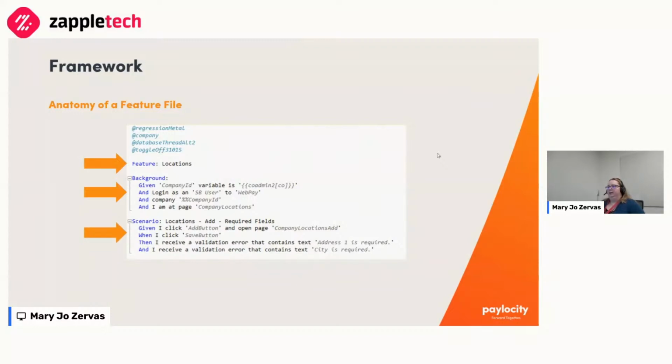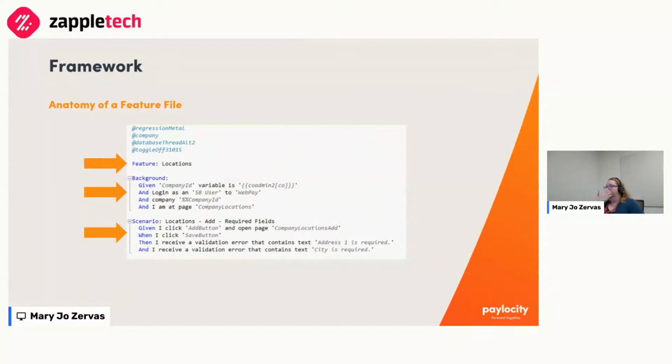Then you've got your actual test scenario. Again, it needs a name. That's what goes on this first line. That can be anything, free-form text. You want to give it something meaningful, so you know what it is, because that is what you'll see in your test runner. So you want something easy to identify your test. And then it contains the actions that you want to do in your test.